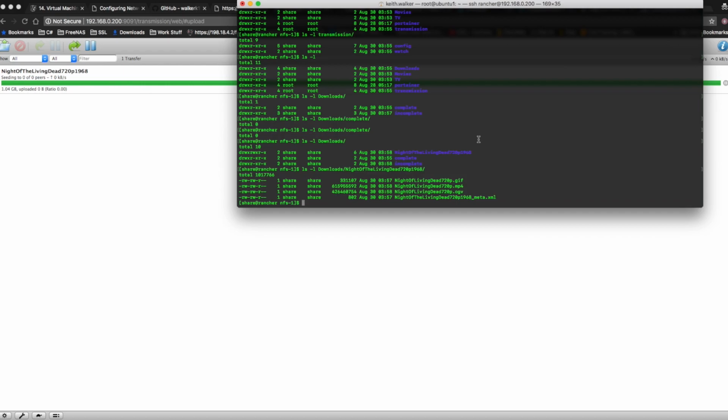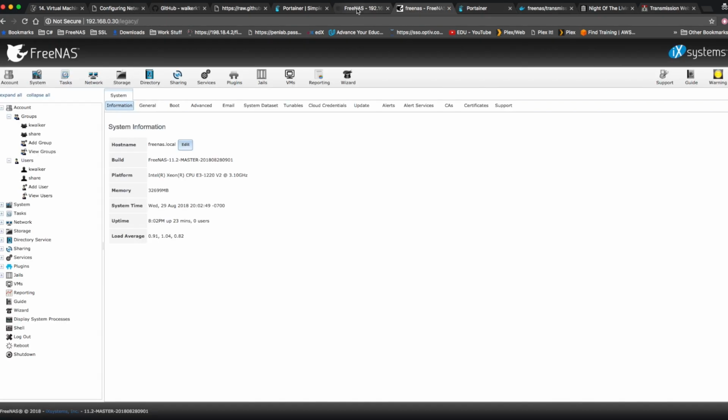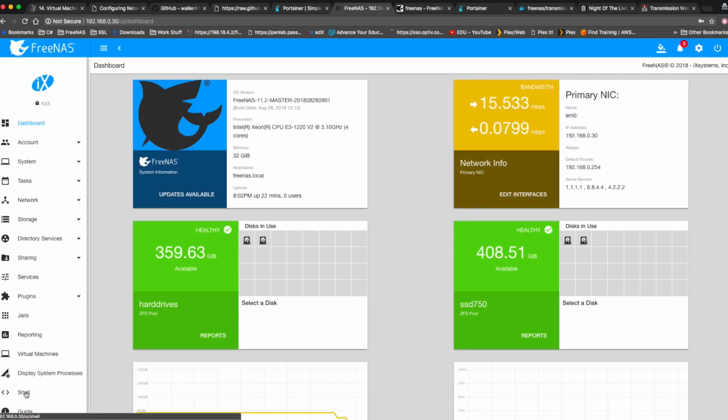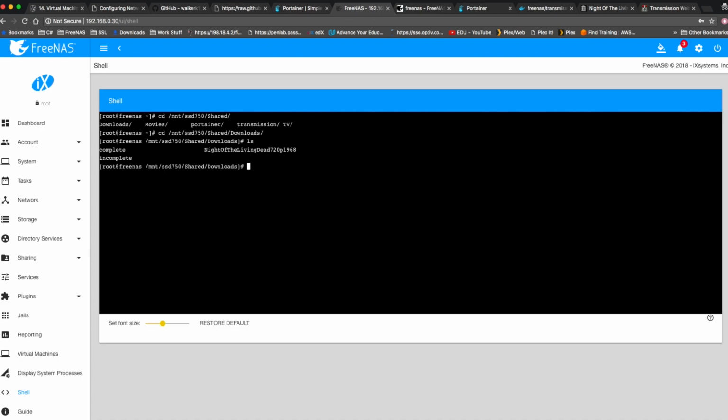On our host, on FreeNAS, let's go to the shell, and we can see that if we cd to our shared folder that we created earlier, our movie is accessible there, and it should be accessible by that same user on our SMB share and our NFS share for any other machines that have that mounted.